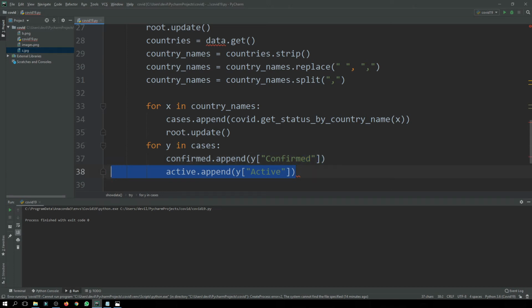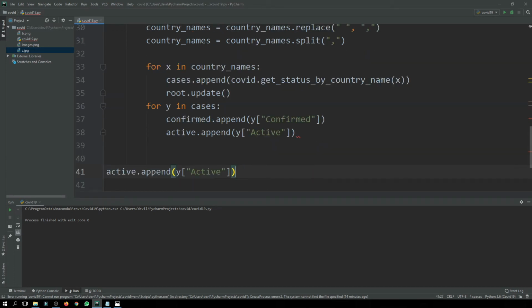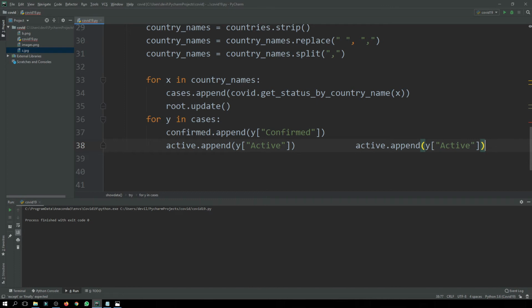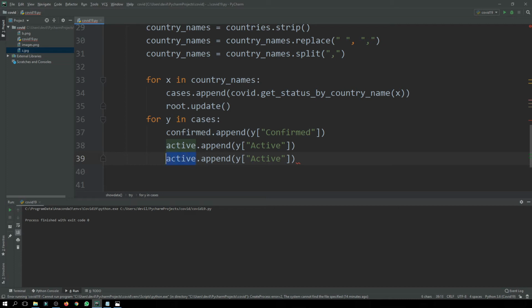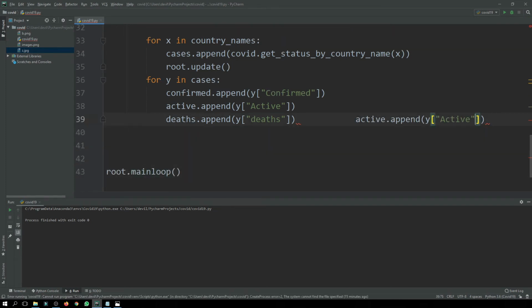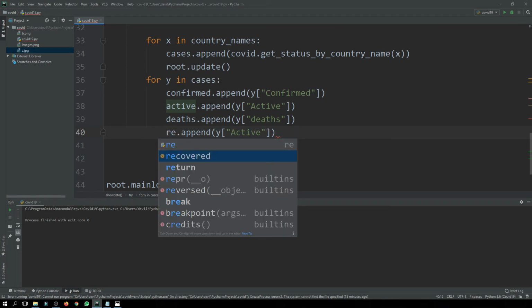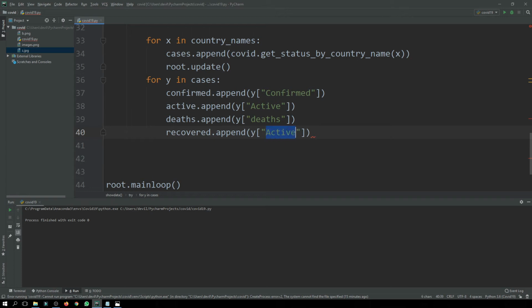Copy this. Now active, that's here we'll also have that, and the last one was recovered.